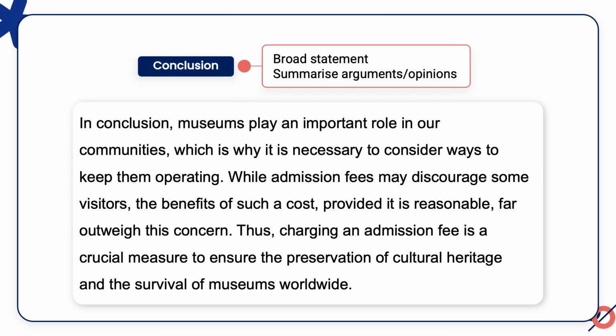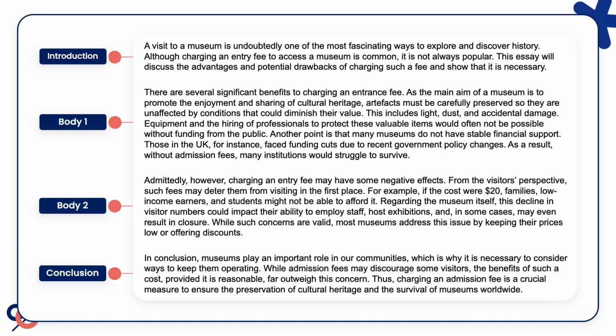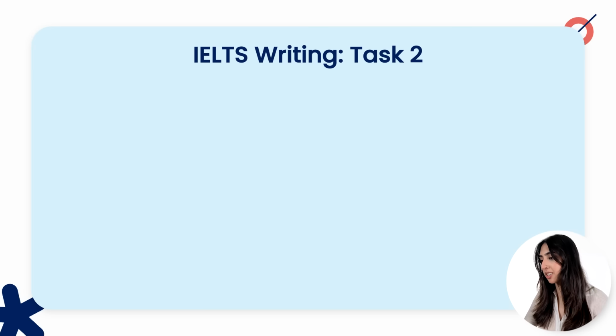Here is the conclusion altogether. And here is our complete essay. The final step of writing is checking your essay at the end. While checking and editing your writing, it's important to keep the criteria in mind. As you do your final checks, there are some things you want to look out for.